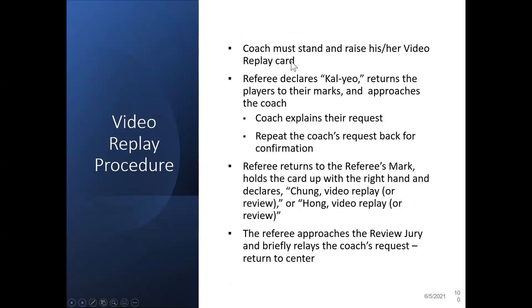Coach must stand and raise his or her video replay card. We talked about that. They can say video review or video replay. We don't care which one they use, which term. Okay, so we will call Callio immediately. Make sure you bring the athletes back to the center. Chong Hong, okay, bring them back. Make sure that they're settled down. They're not trying to fight.